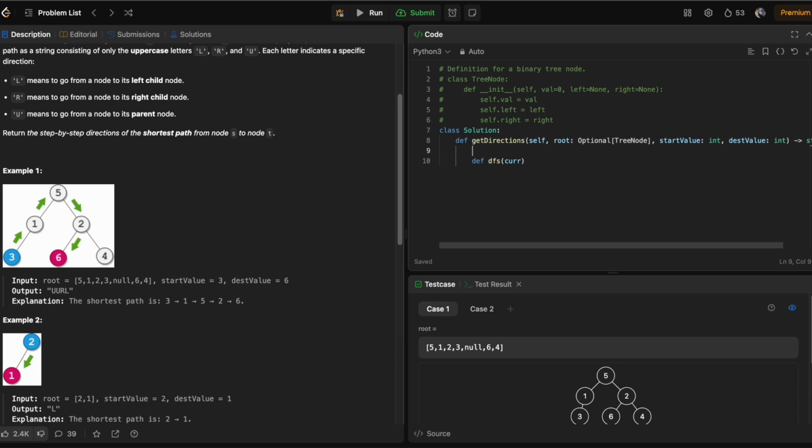Okay, I think we just do something like a path equal to nothing. I'm just going to rename this dirs for efficiency.